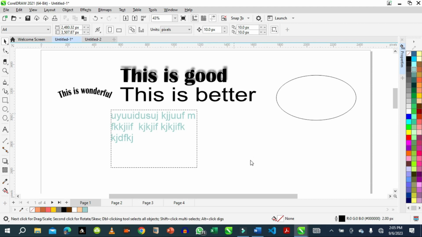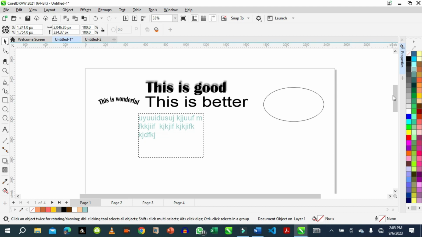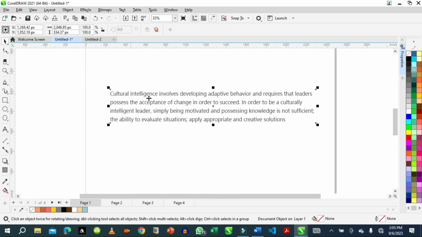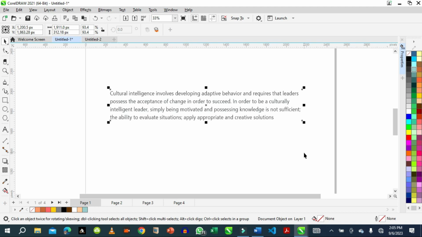It will drop it there like an object. Let's see what we dropped. This is where I dropped it. It's not seeing it as text, just an object, and we can treat it like an object. It's not even artistic text that you can design anyhow. So you won't do this if you want your text to be reasonably used. So I will delete this.